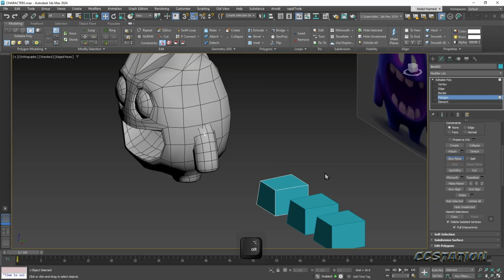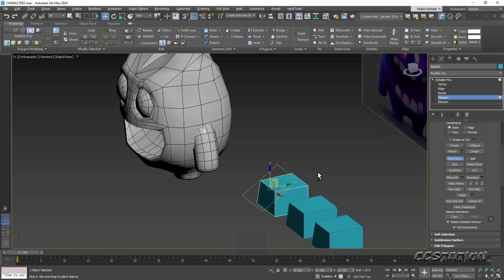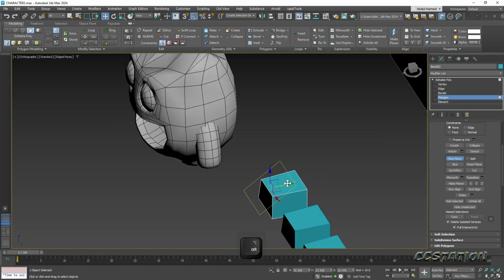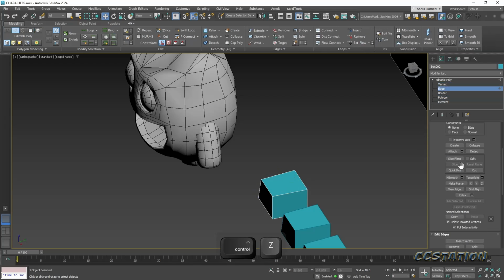So slice here, maybe, let's see, it works with edges. Slice, maybe make this a bit angular.